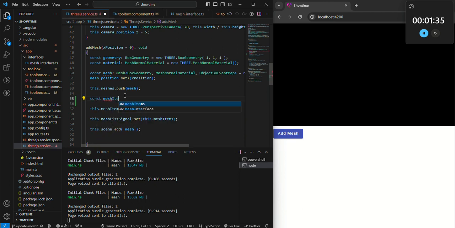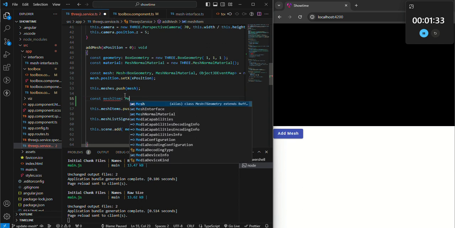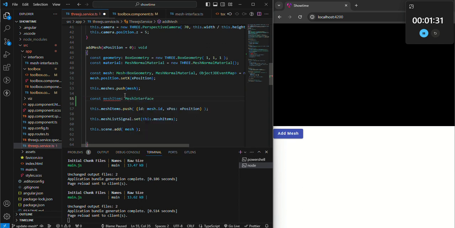Const mesh item, which is a mesh interface, is equal to one of this right here. And then we are going to send mesh items a reference to this thing right here, which is a very important thing to understand.